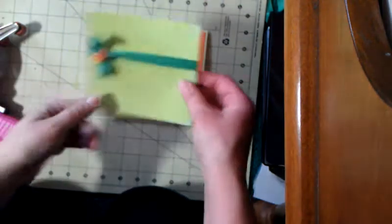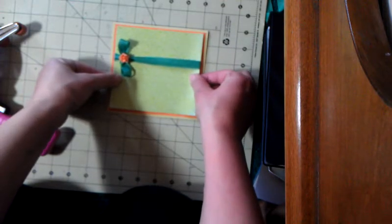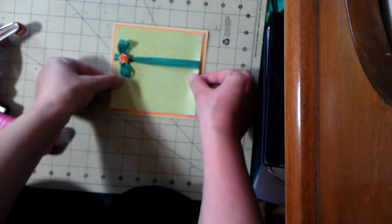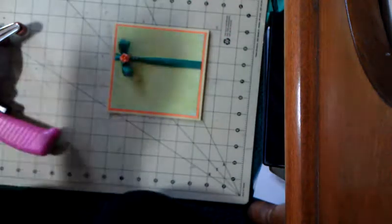Okay, that should be good. So I'm trying to be able to see with the camera. Hopefully that's pretty straight. Then I used a Spellbinders die.